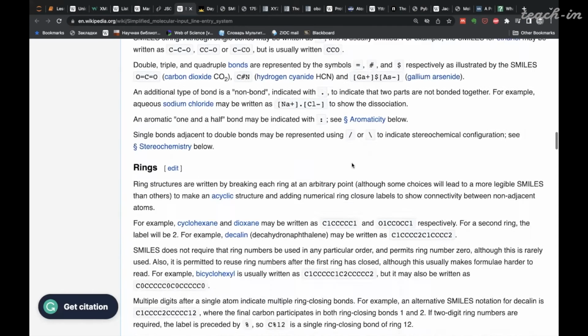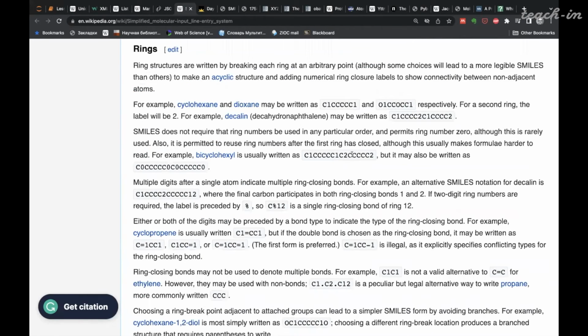There are some examples. We can encode ring structures as well. So we should use numbers to assign atoms that are connected in a ring.